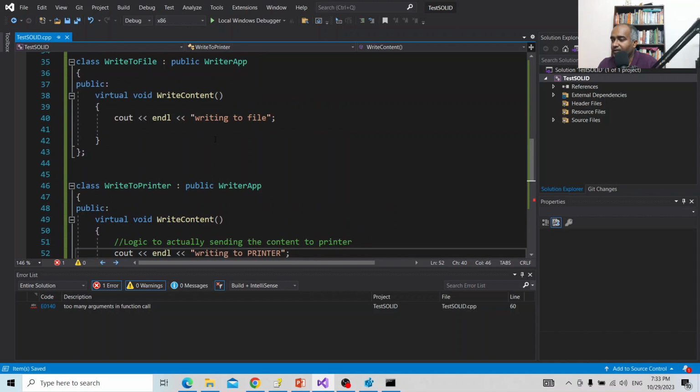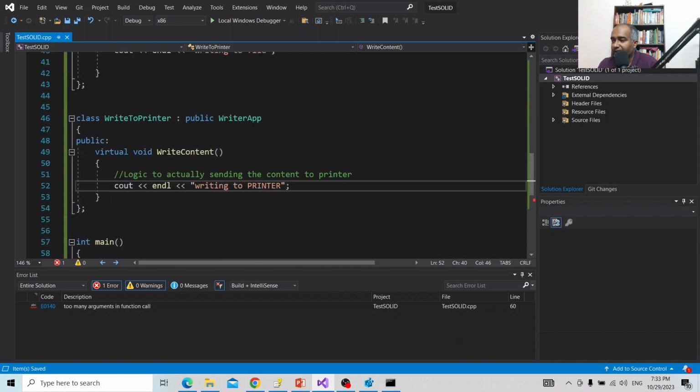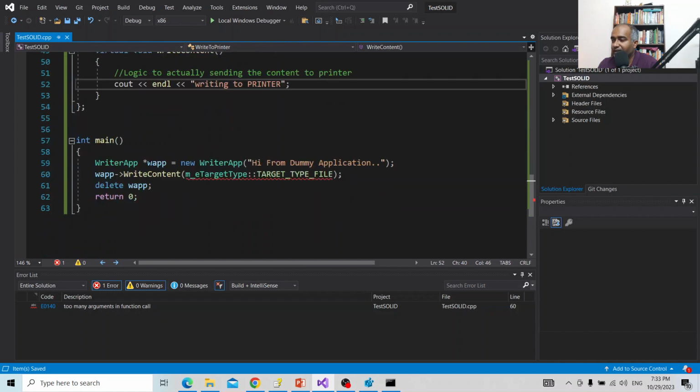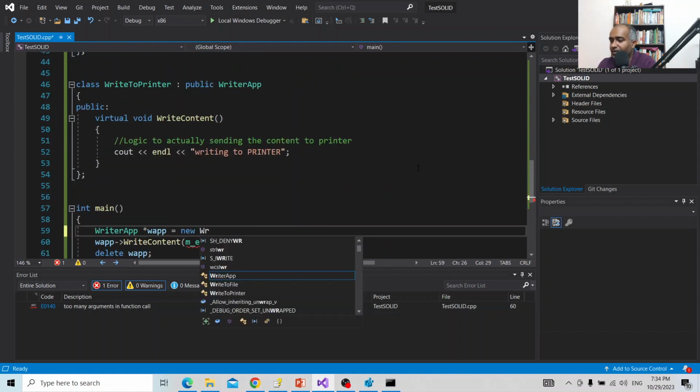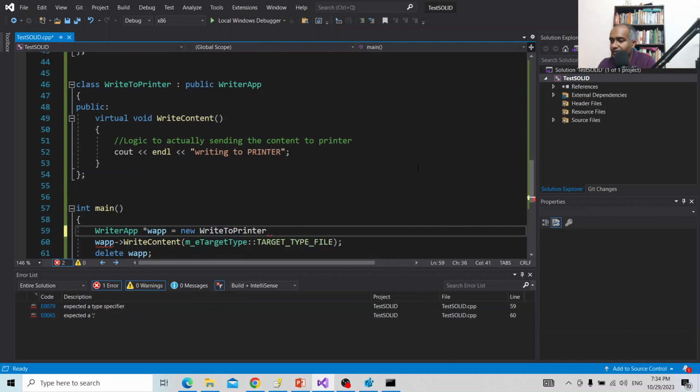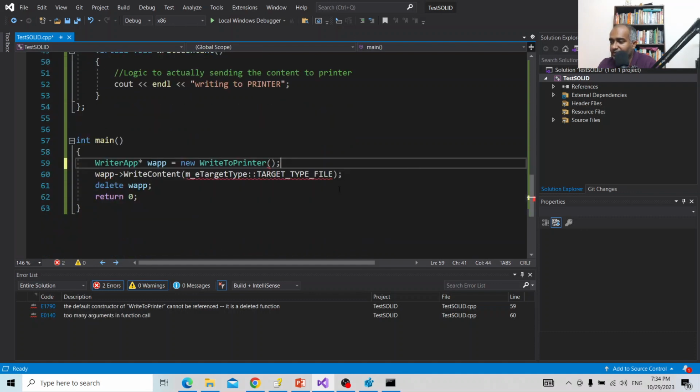And now this was like writer app, write content to the file, write content to the printer. All these things you can do. So you need to now do something like this. New, you can write write to printer. If I want to write something to the printer, then I need to write this thing, write to printer, and here I need to provide some content, or I don't need to provide it because I'm just writing.